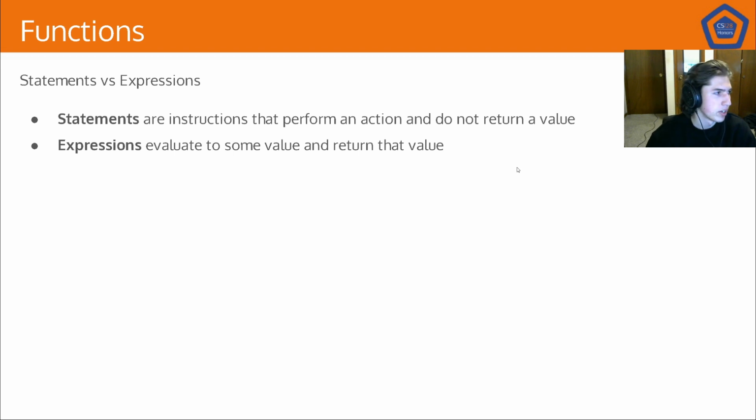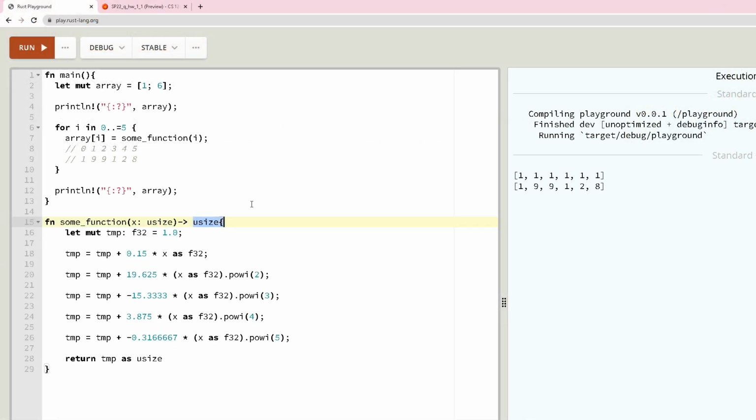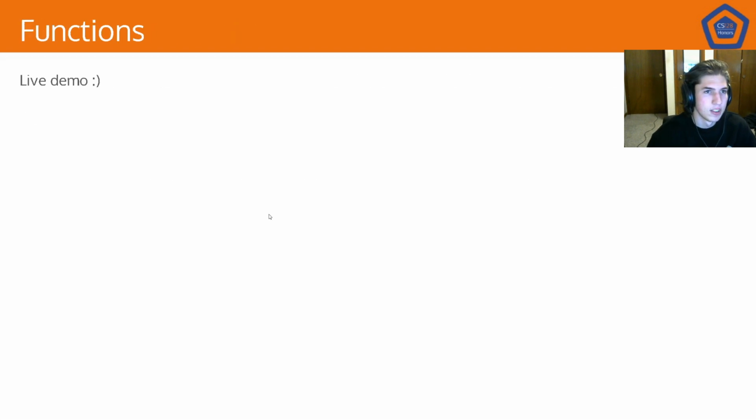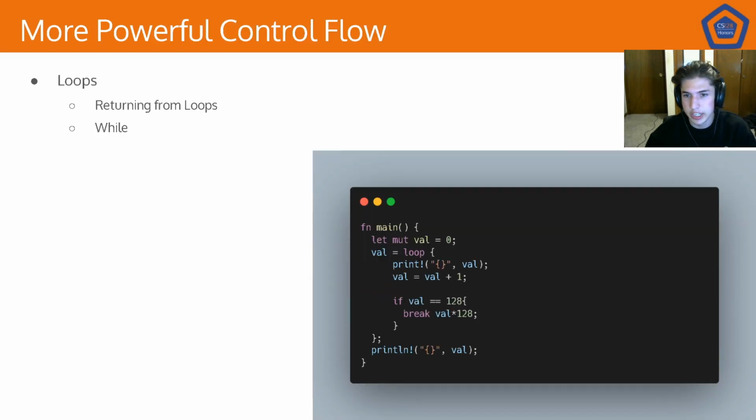But there are many things that are expressions. And in fact, expressions are very important in Rust. So for example, we'll go back to the code screen. Any mathematical operation is an expression. Any function call is an expression. When you're calling a macro, that's an expression. When you create a new scope block, that's an expression. And in fact, we even saw an example of using these expressions a couple slides ago, as I furiously click back through slides. We saw here, when we want this loop to be not a statement, but an expression and return something, we could do that. And we could add the semicolon and place it here, right? And so loops are expressions.